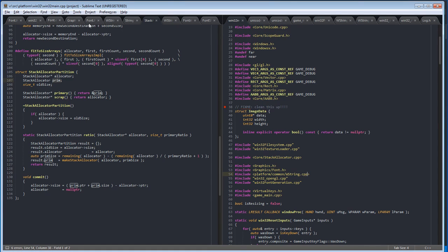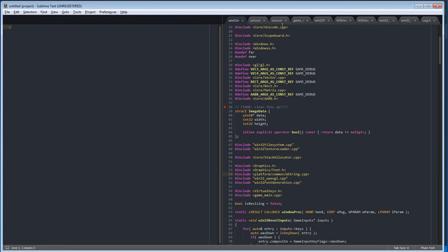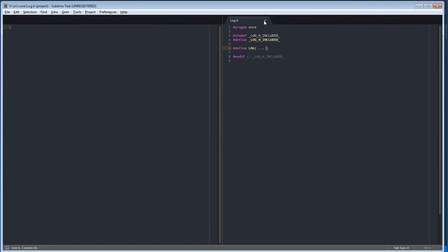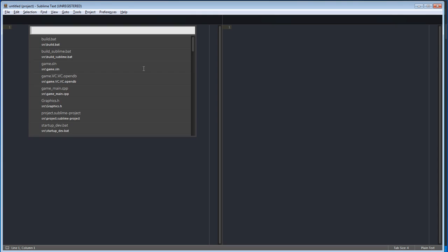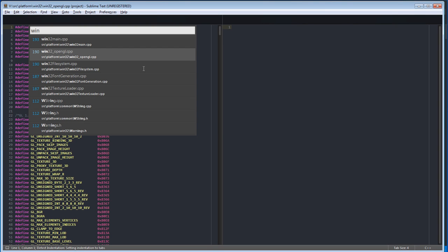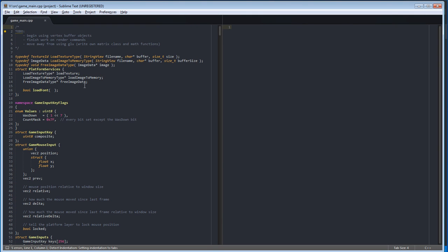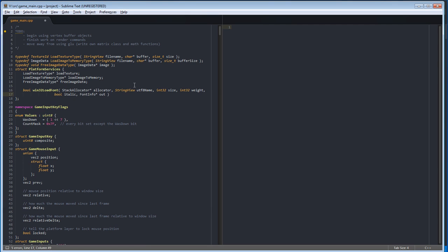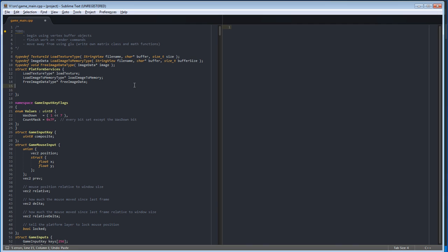Right, I have way too many tabs open. Just close all of them. Okay, this is the game layer. Not like this.